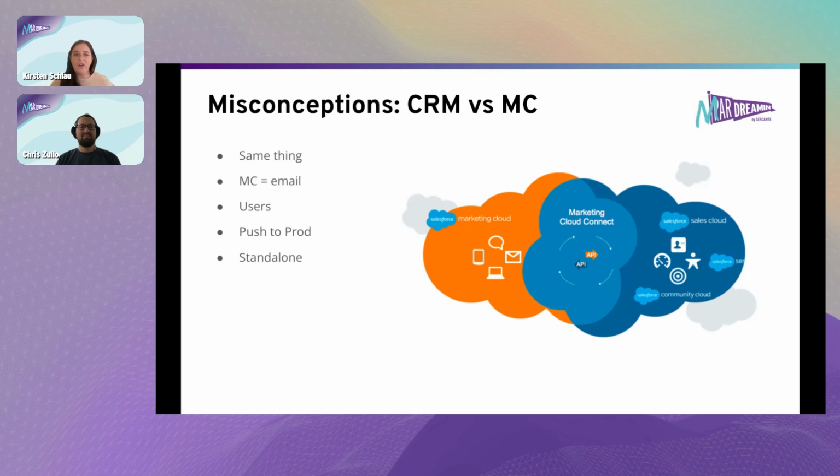And then another one is, Marketing Cloud equals email. While email is definitely the workhorse, and has one of the highest ROIs of any digital marketing channel, if you think about Marketing Cloud, it has email functionality, but it's really a suite within a suite. So it does not necessarily come in the 4 tiers of increasing functionality like Sales Cloud does. Instead, a company will pay a flat rate for specific marketing modules, and some of these individual modules are available at different tiers. Overall, marketing teams will need to select the specific modules that they need. That also can be a little confusing: what did we just buy? Did I make sure I got all of the things?